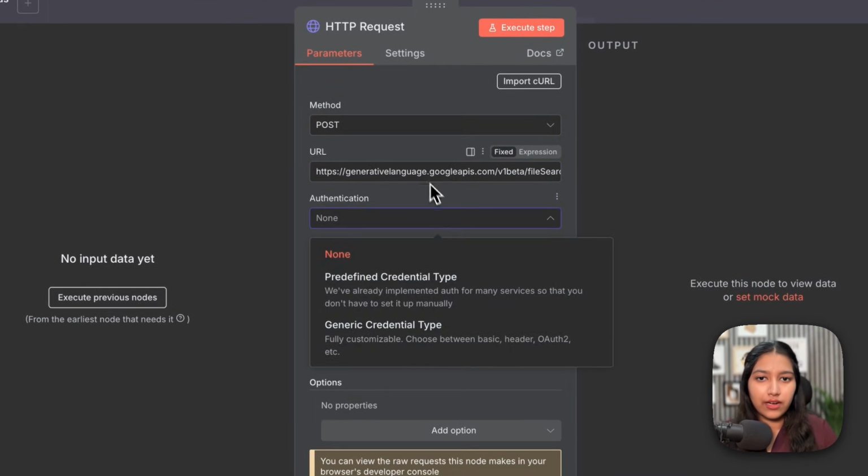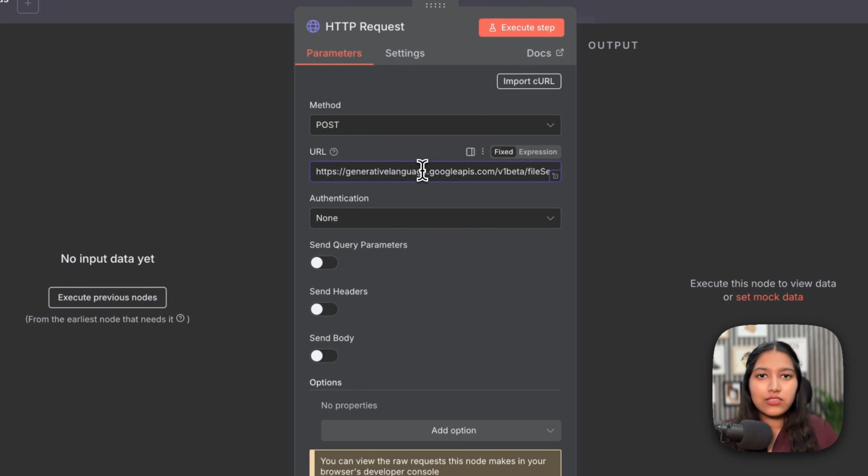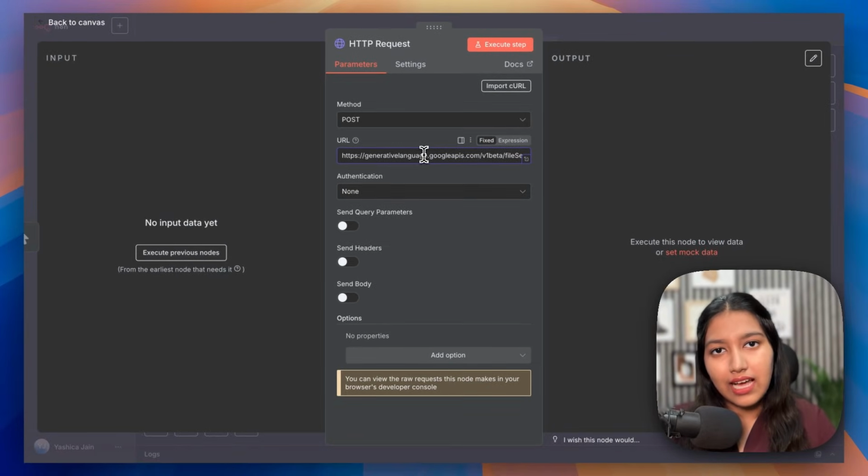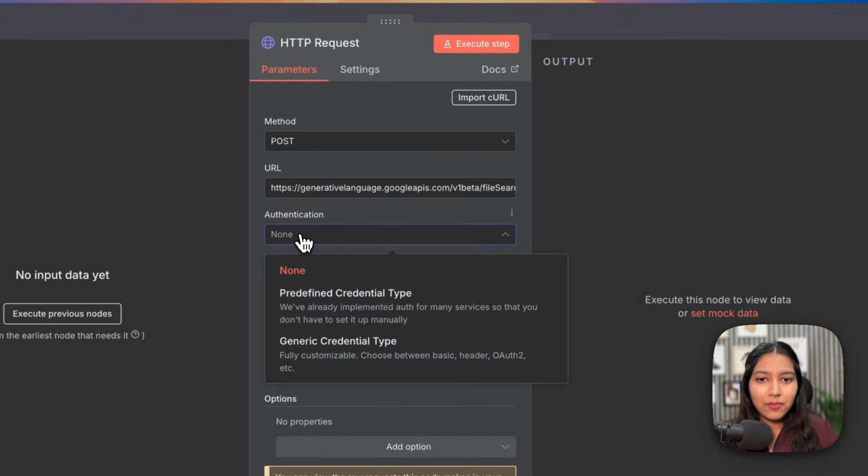This is going to be the URL. Now, all the URLs, headers, and parameters that I'm using will be available for you to copy paste easily from the resources. The resources will be linked in the description down below. I will put it in a way so that you can easily copy paste, because in the documentation, some of you can get confused.